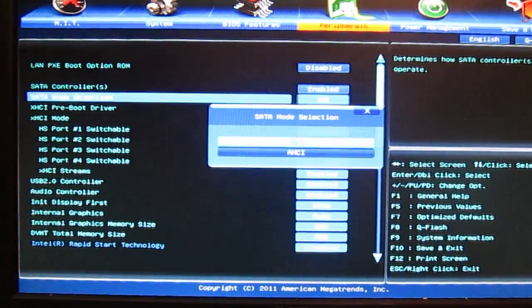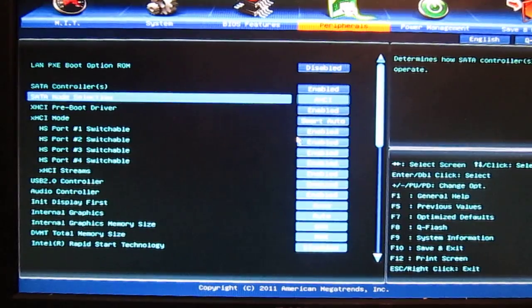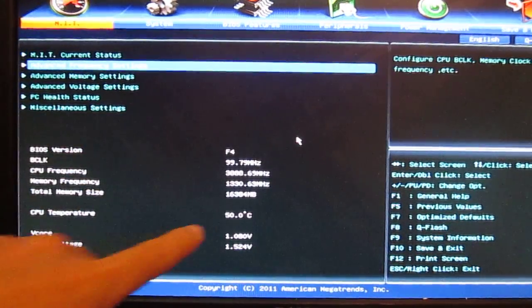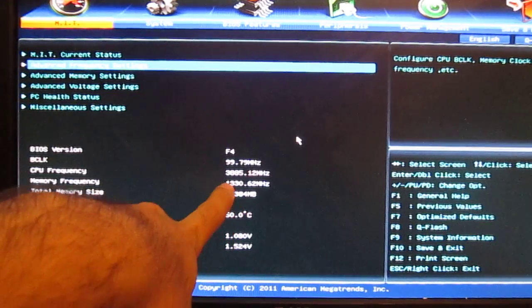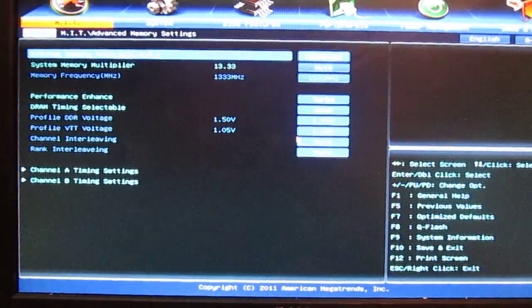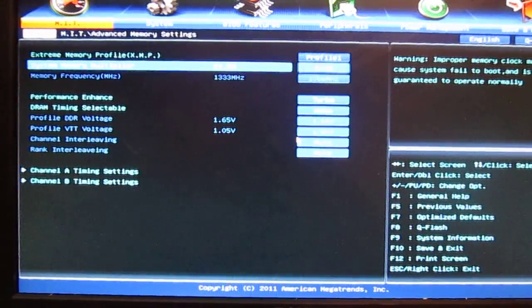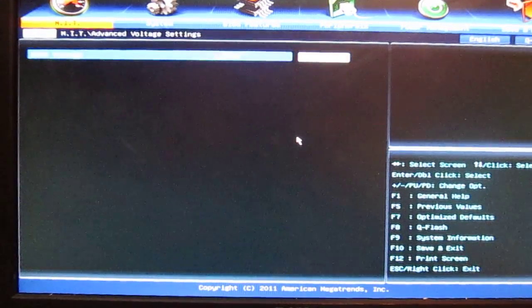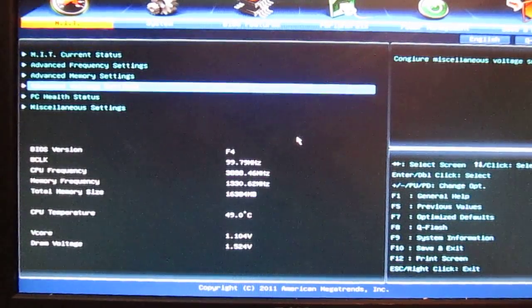SATA mode selection by default is IDE. I like to change that to AHCI, but that's up to you really. And then my memory. Right now I have 16 gigabytes of memory in there, running at 1333. I'm just going to run that on its XMP at 2133. I can actually go higher than that, but I'm just going to stay at 2133. You really don't need to run at that. I just do because I can.